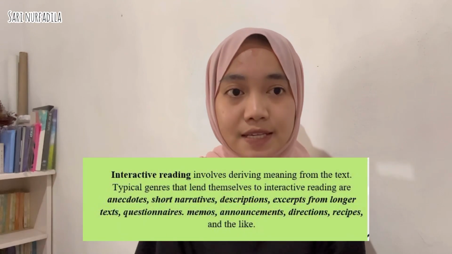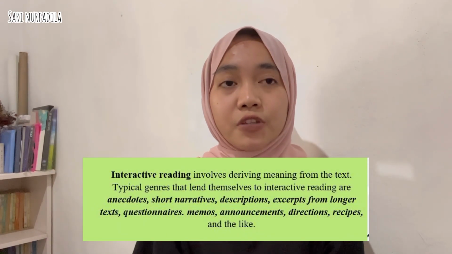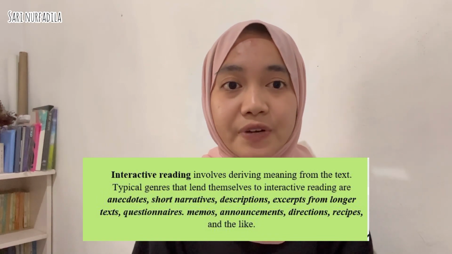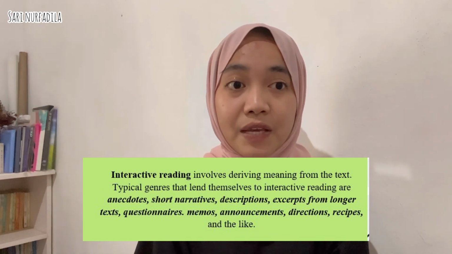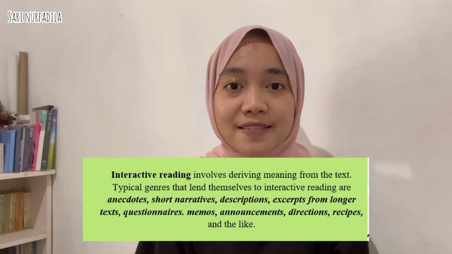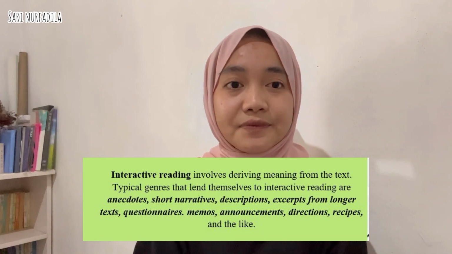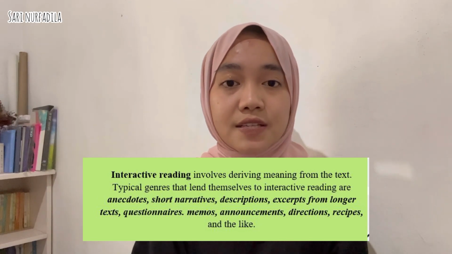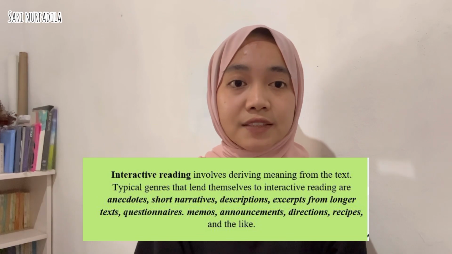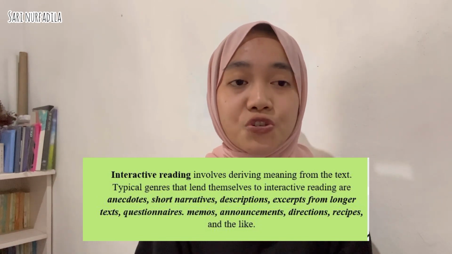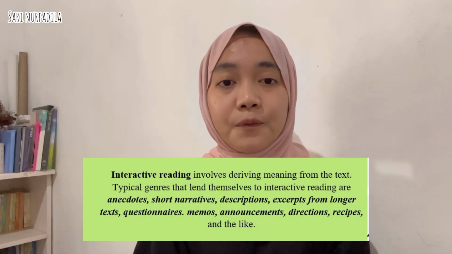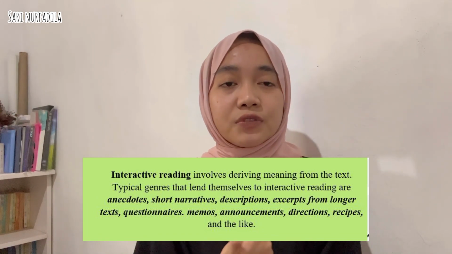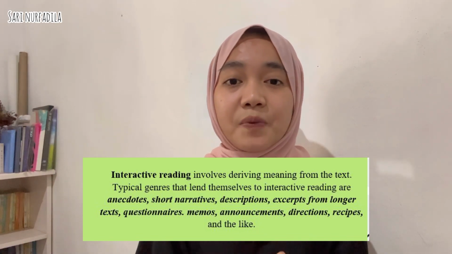The third is interactive reading. Interactive reading involves deriving meaning from the text. This places even more emphasis on top-down processing. That is, reading is a process of negotiation, meaning the reader brings to the text a set of schemata for understanding it. And intake is the product of that interaction. Typical genres that lend themselves to interactive reading are anecdotes, short narratives, descriptions, questionnaires, memos, announcements, directions, recipes, and the like.